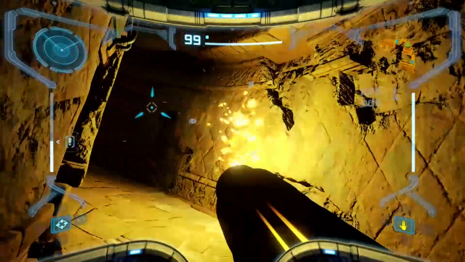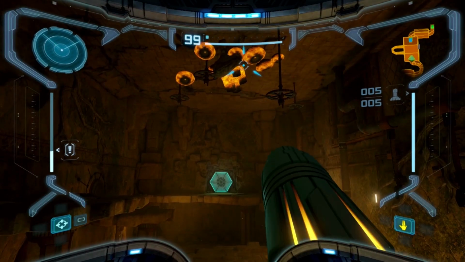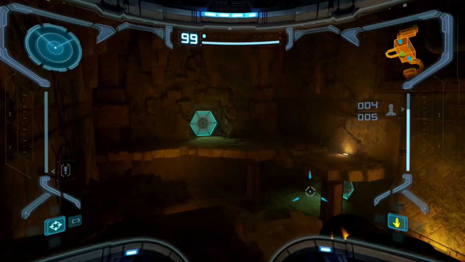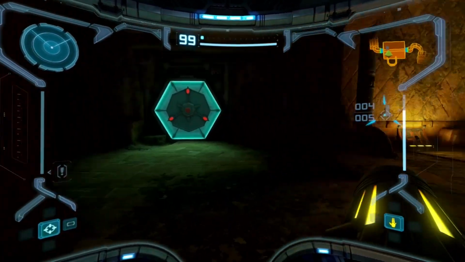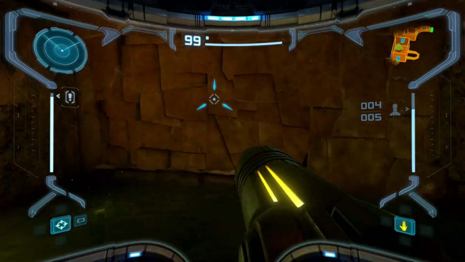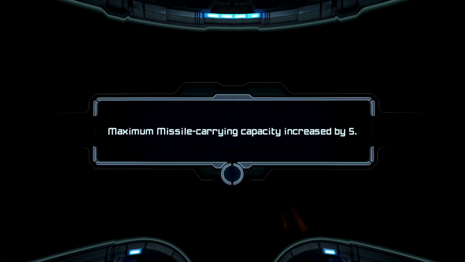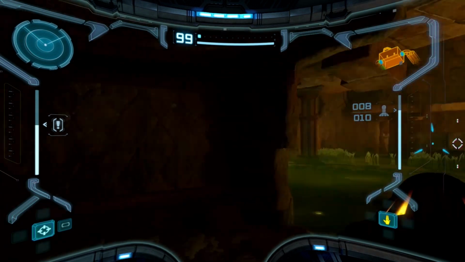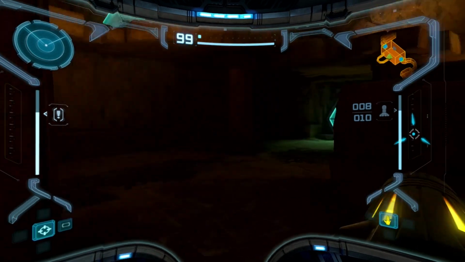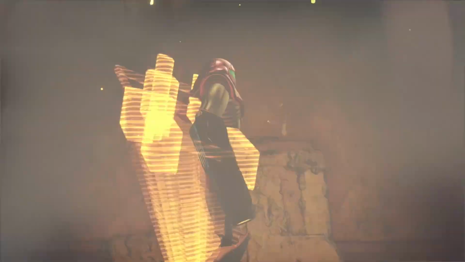And now that we have missiles, we can destroy the wasps, or the hives, I mean. Okay, so we have two things to get. This is the cracked wall that I was talking about. That'll give us 10. And then, want to avoid the poison as we grab a map room right here.